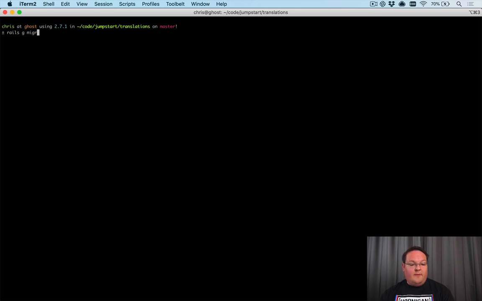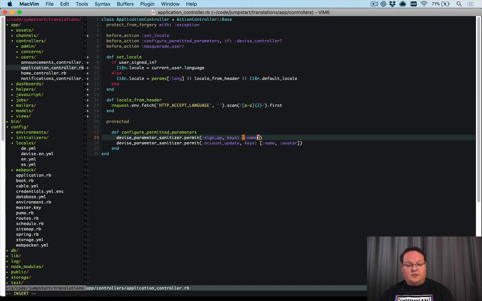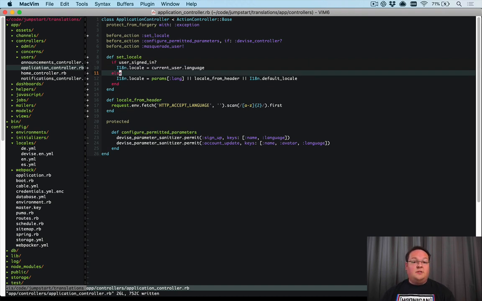We can run Rails generate migration, add language to users, language, Rails db:migrate, and then we would just want to have the language as an option you can set. So in this example here, if I permit that in the Devise parameters, we could add the language field as a select box to registration or to edit their registration to set their language. And we could set it by default to English or whatever we wanted, and that would work great. So these are several different options you can use. There's a lot of other options too.